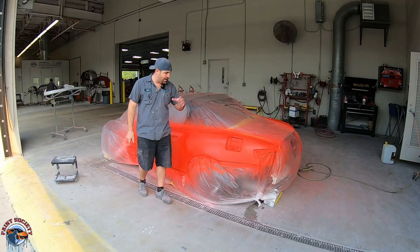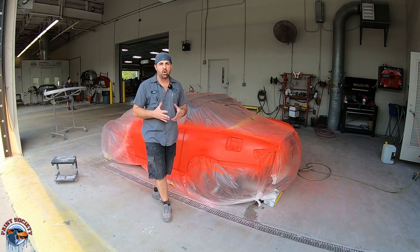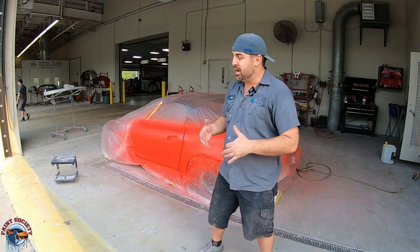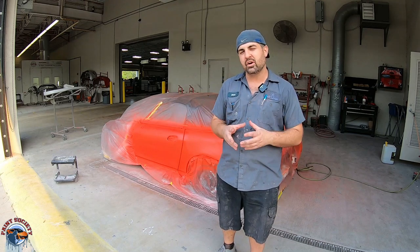So just like that, we have a beautiful, nice, smooth primer finish. And it's all because we took our time to refine our scratch from 180, 220, and 320. And now a nice new body is ready to be sanded and ready for paint. Every step matters, so it's very important that we take our time.